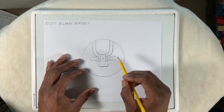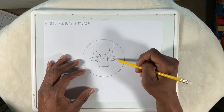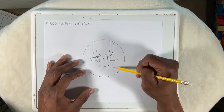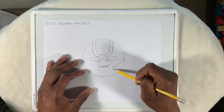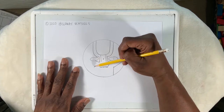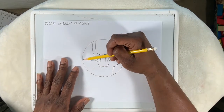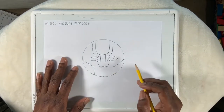Now, here comes a little bit of a tricky part. Watch me. In between my eye, right in the center, if I was to put a dot right there, you don't have to put those dots because I don't want you to have to erase it. And if I come straight down, right beside my nose, I can put a little small dot right there. The reason I'm doing that is because I'm going to draw a line that goes from here to the dot and then straight down underneath my eye. See how I did that? I'm going to do the same thing on this side. Watch again. I'm going to point to the middle of my eye. I'm going to come down here right beside my nose. I'm going to go up to the side of my eye and I'm going to draw a line from here to that dot. And then I'm going to go straight down just like this. See how I did that? It's giving me the look of the Black Panther.